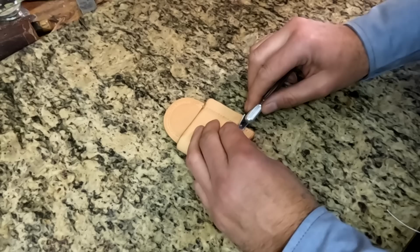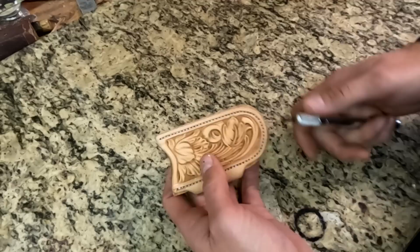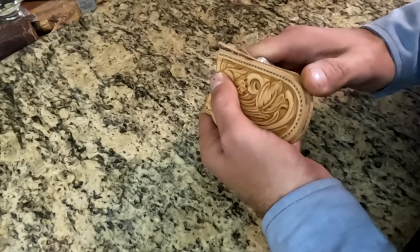So now she's all sewed up, and we've gone ahead and trimmed our stitches, and now we'll just trim all that excess leather off. We'll trim it, and then we will sand around the outside edge everywhere, and edge it and then slick it, and it'll be ready for oiling.